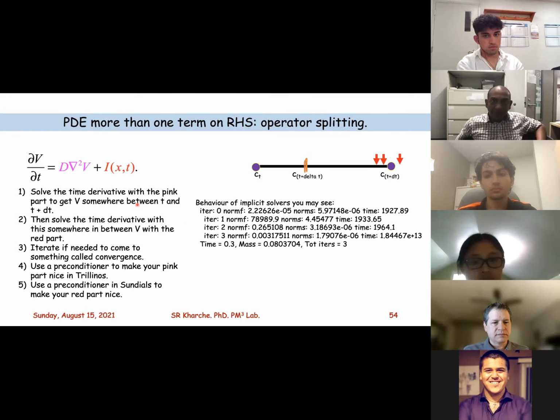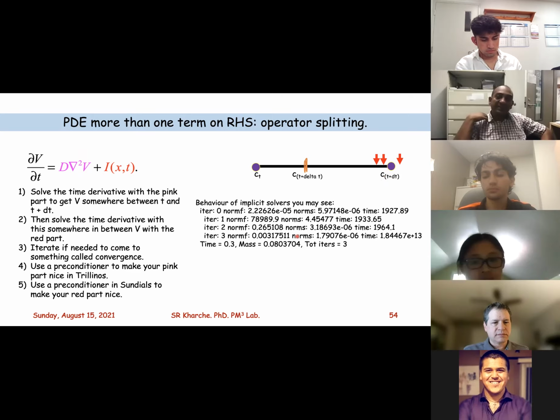Another thing I would like to bring your attention to is that if your physics has several terms on the right-hand side, as shown here, where you have diffusion shown in purple and reaction shown in red, you might wish to adopt something called operator splitting. You solve the diffusion part using your implicit methods that we have discussed in the past several slides. And you then solve for your reaction part at that location. And if need be, you go through several iterations of solving, firstly for your spatial part and then for your other terms part. And that way you inch from your existing solution to your desired solution at the next time step.